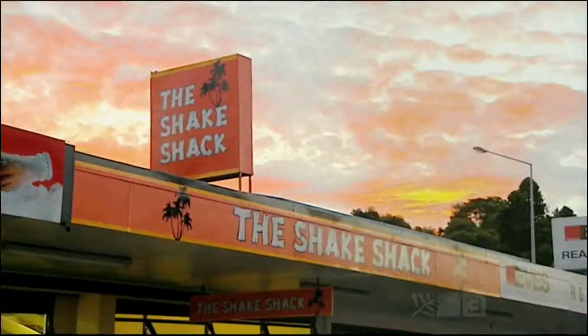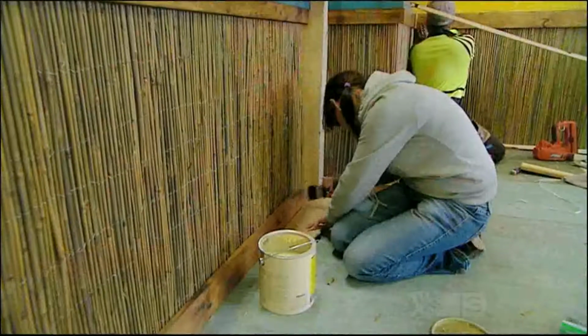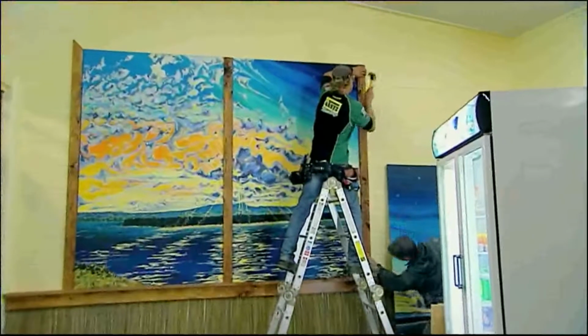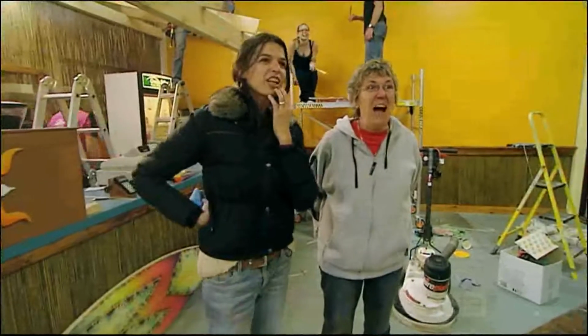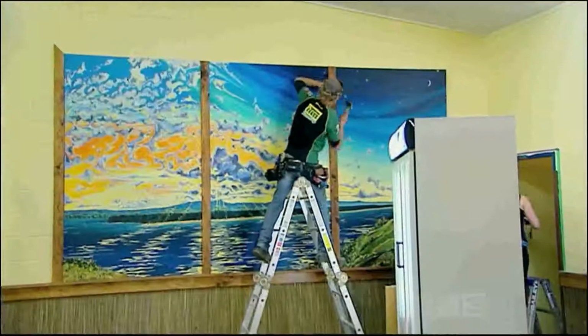To open in time for tomorrow, the entire team will have to work through the night. So to keep them invested in the project, I'm bringing back their much-loved mural. The way you had them up before, they didn't fit at all. But because the decor's changed, maybe they do now. I've worked out how to make the mural blend in better with the surroundings. It fits perfectly. Wow. Really nice. It looks so different. See, I had to build this whole place to match those pictures. I'm just stoked to have it back.